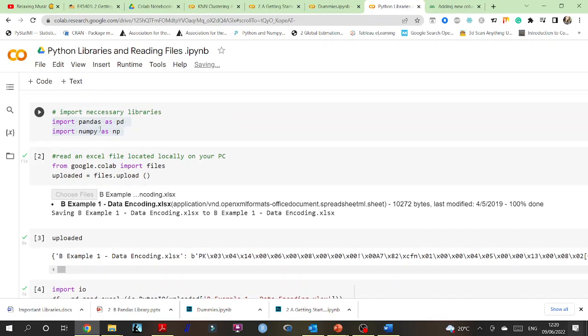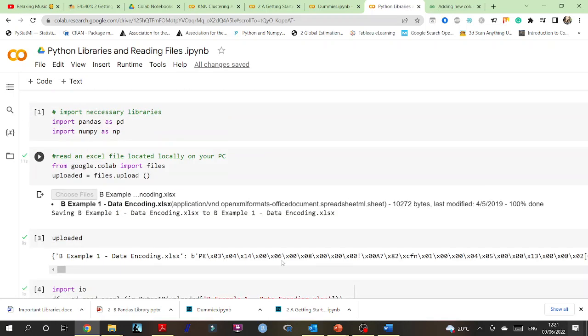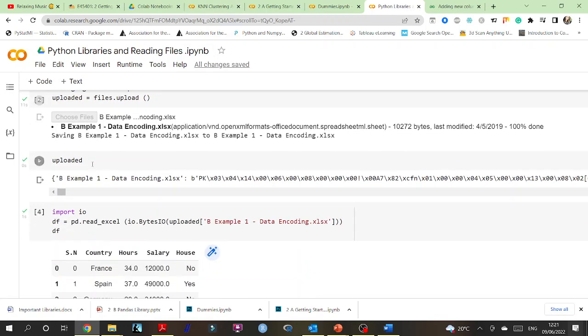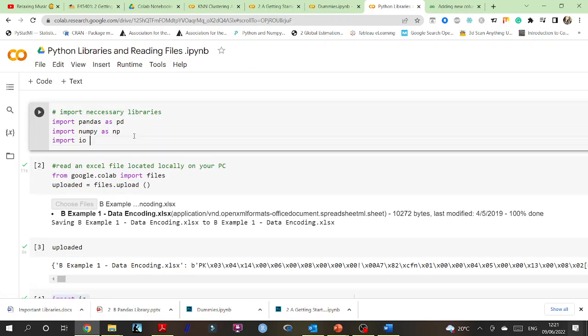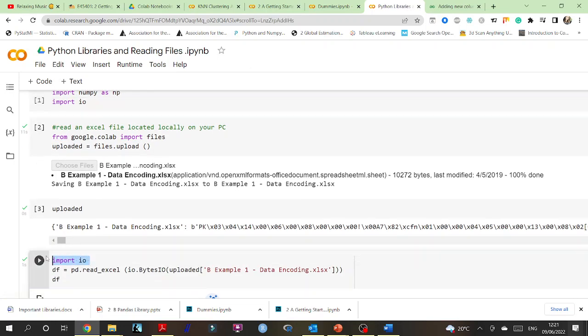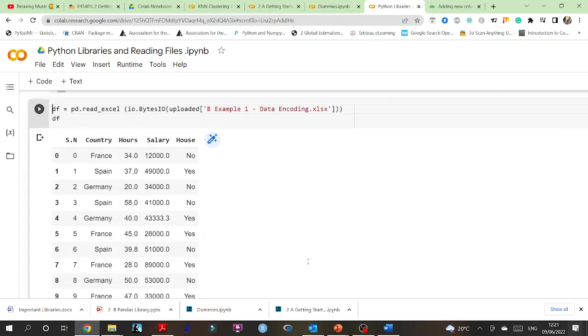Anytime you're importing files with me in class, you can very easily access the code and copy and paste it rather than writing the code from scratch. Nobody writes the code now because it is time consuming in class. So what I want you to do is basically copy and paste, just change the name of the file, and this is it.